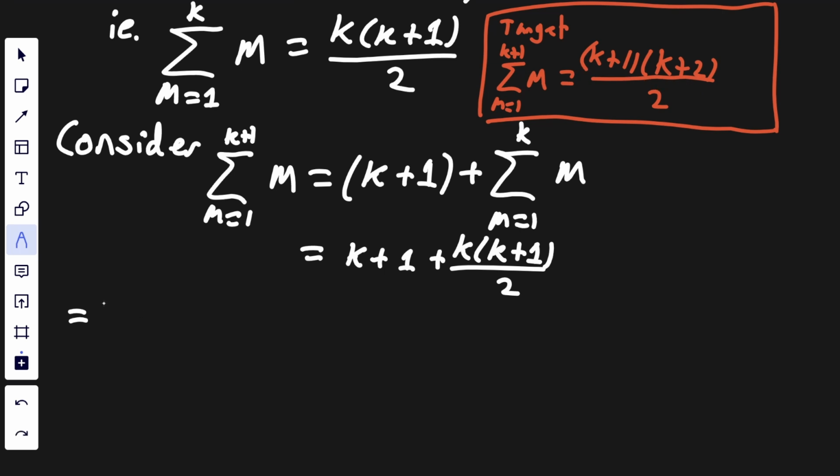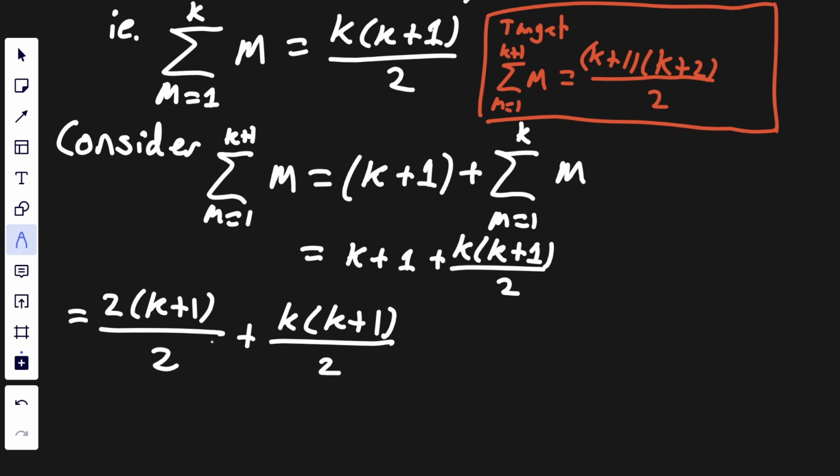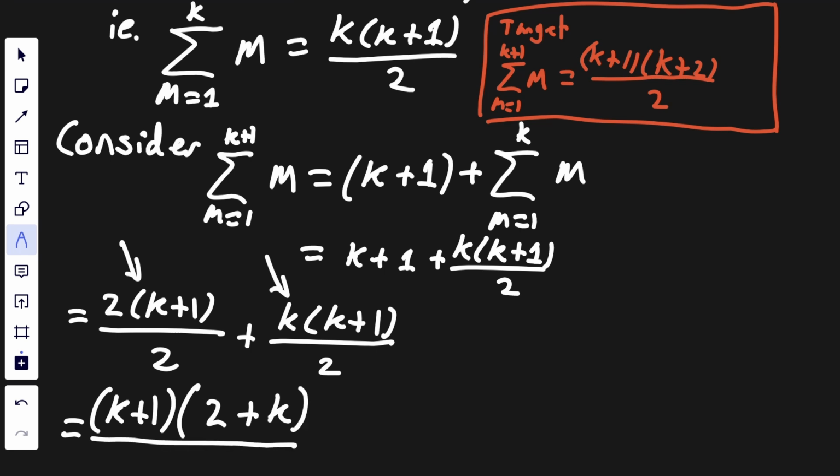So combining the two fractions, we get 2 times (k plus 1) over 2 plus k times (k plus 1) over 2. Now I see there's a factor of k plus 1 on top because this fraction has a factor of k plus 1 and this fraction has a factor of k plus 1. So k plus 1, this will be a 2 and this will be a k. And on the bottom we're going to have 2 because we have the same denominator, we can add these two fractions together. And well, this is exactly what our target was.